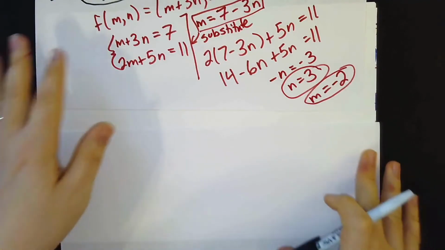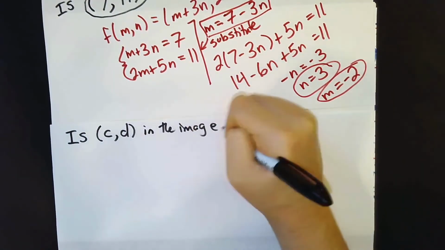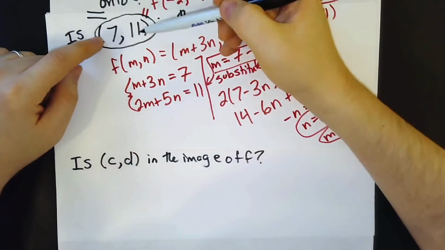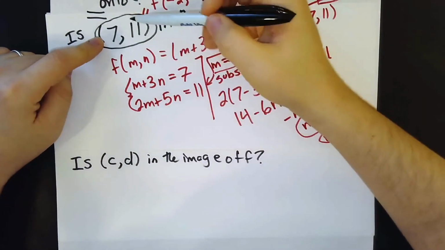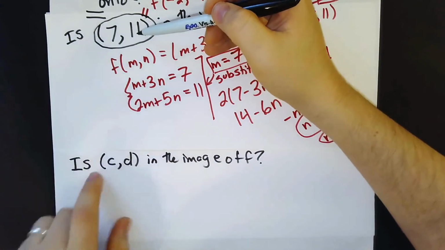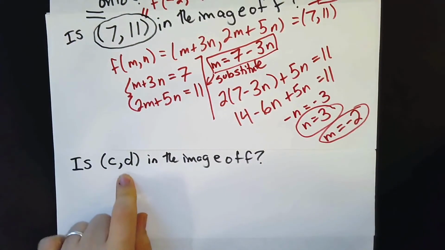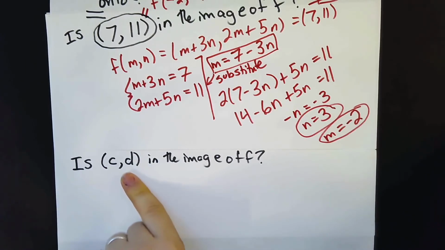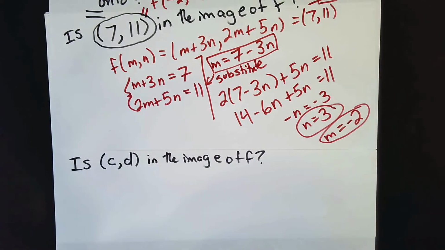Instead of that, let's ask ourselves if (c, d) is in the image. Now, why do I think that's a good idea? Well, it worked for (7, 11), so I don't think there are any obvious flaws. And so my hope is that if I try and figure out what would map to (c, d), either I'll find a formula for it, in which case that formula can slot straight into my proof that this function's onto. Or, when I find the formula for (c, d), maybe it will be clear that there are holes or that for some reason it doesn't work. In which case, hooray, I'm done then too.